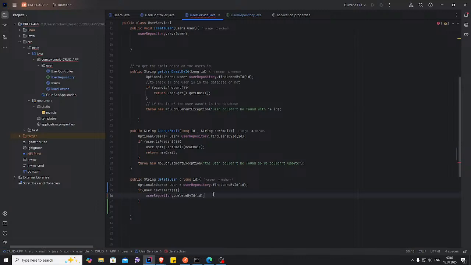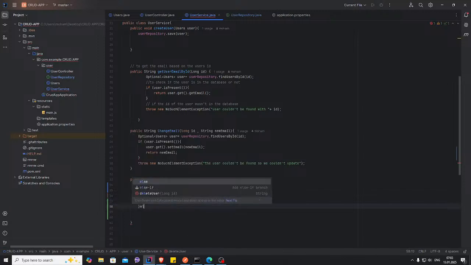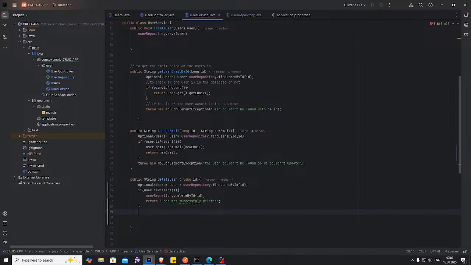So should we print this? I mean, sure. Return "user was successfully deleted". Else, actually no need to even write this.